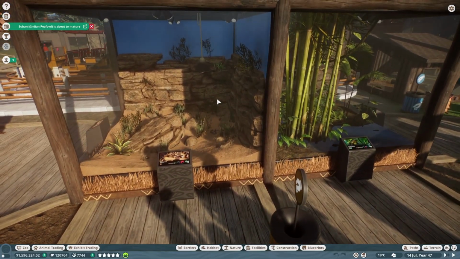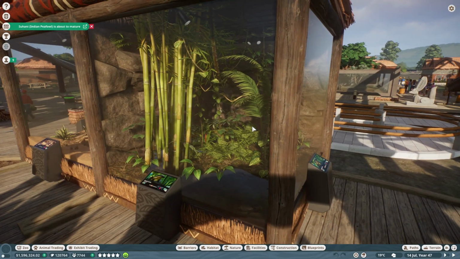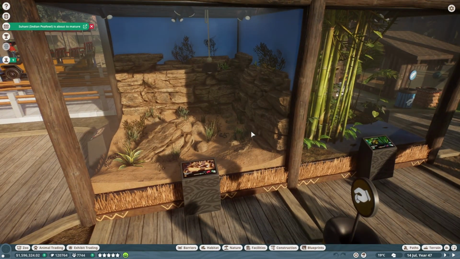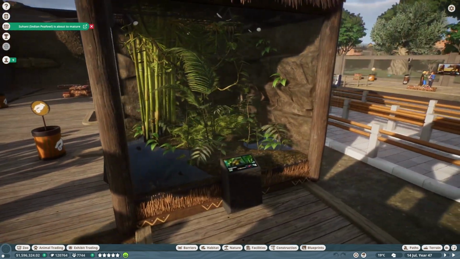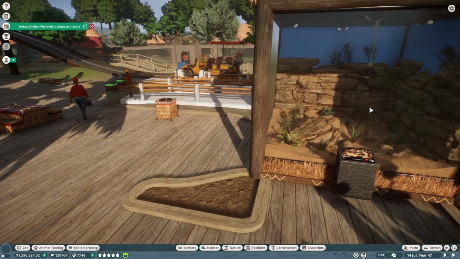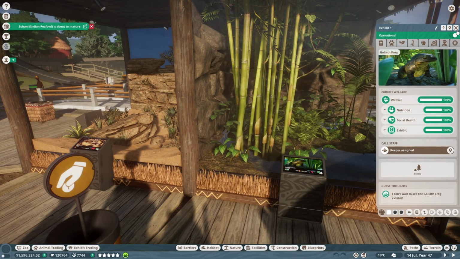These are the only two exhibits in the whole zoo. The vast majority of this zoo was built before automatic population management was a thing. And in fact, I only recently repopulated these because population management is now a thing. So, you know, thank you, Frontier, for finally adding that in. That was amazing. But yeah, nothing to look at there much. It's a puff adder and Goliath frog, my bad.